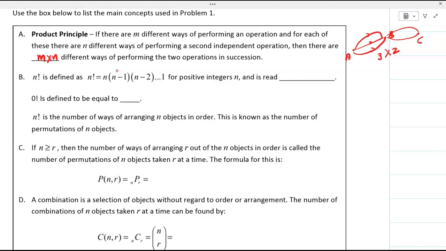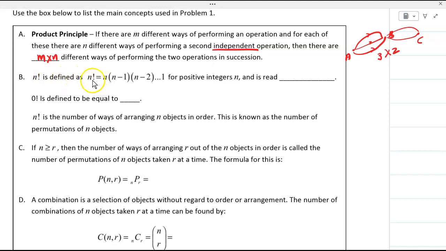So one thing can be done in m ways, and after that is done, the other can be done in n ways. But they have to be interconnected. The second thing is an independent operation, a different road altogether from B to C. But they are both connected. There will be some sort of connection. Otherwise, you can't have 2. Okay, got it.